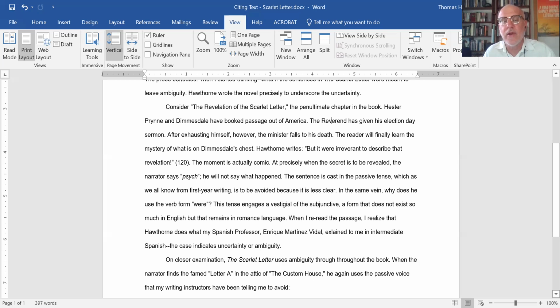So to repeat, what I'd like you to do is have a thesis going. Second, tell the reader where in the book you find it. Third, set up the quote. Fourth, stitch the quote, the author's language, into your own. Fifth, interpret. Tell the reader what you just got out of that quote. Come back out to your broader point and do it again in the next paragraph.